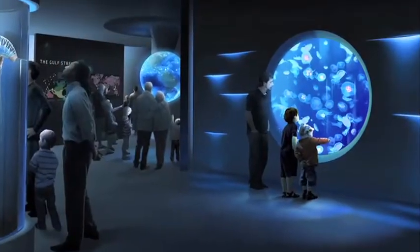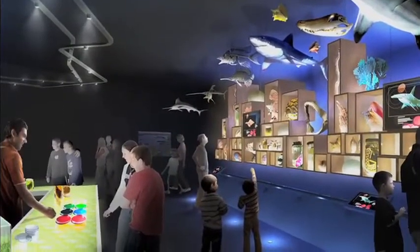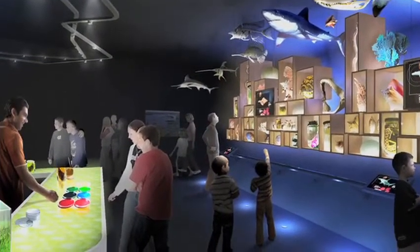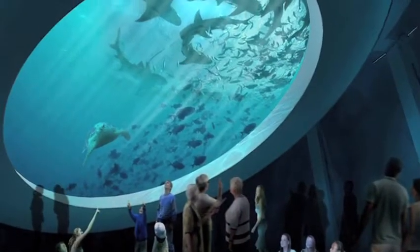I can't tell you how excited I am about the new museum project. We're going to be creating an amazing aquarium and an experience that's going to be a living experience. It's not what you think of in a static museum. There are going to be animals there, there are going to be displays, so you're going to see cutting-edge research, things ripped out of the headlines, and it's really going to stimulate people's imagination and curiosity.